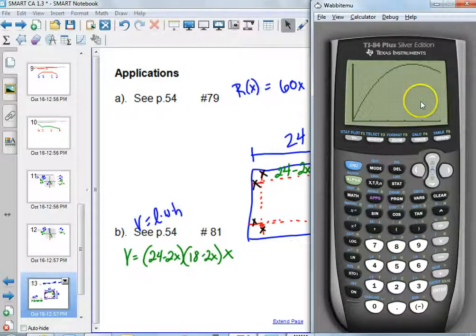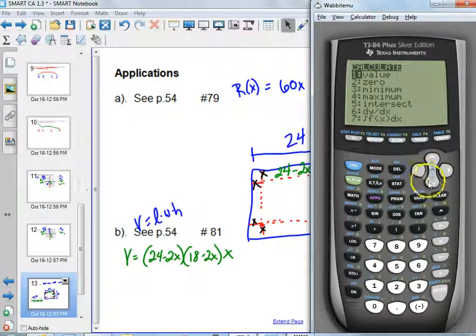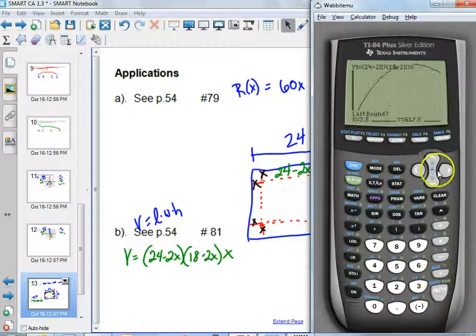Okay, that's pretty good. So second trace, I want to maximize my volume, and my cursor's right over here, which is to the left. Enter. If I had my life to live over, I would have adjusted the window a little bit so my little stuff at the top wasn't in my way. Okay, I went to the right, I hit enter, and then I hit enter one more time, and it looks like to maximize our volume, we should cut out roughly 3.4 inches off of the corners, and it's going to maximize the volume to be 654.9, or we'd round that up to 655 cubic inches.